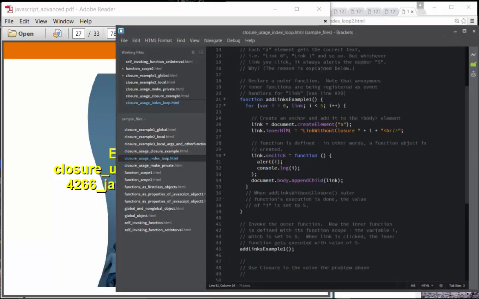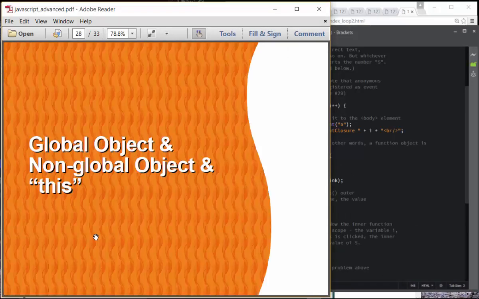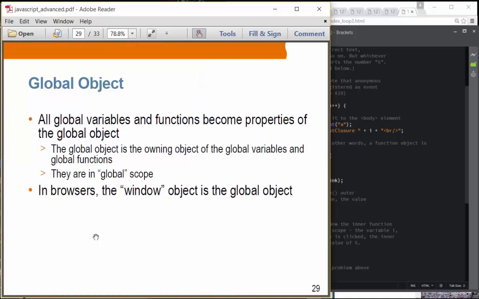Let's move forward. The last topic is a bit easier one: global object and non-global object and this. You already have some exposure to this guy. So what is a global object? The global object is the top level object that contains all the global variables and functions.